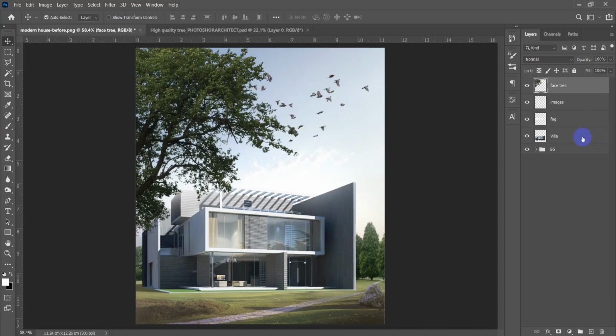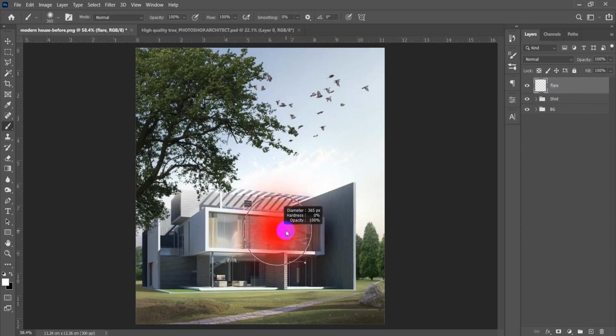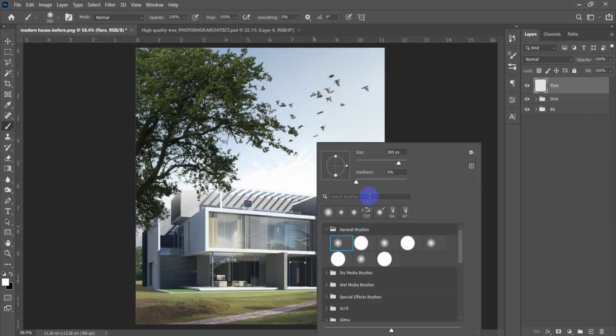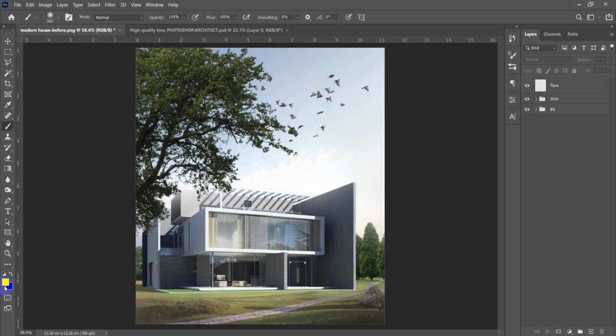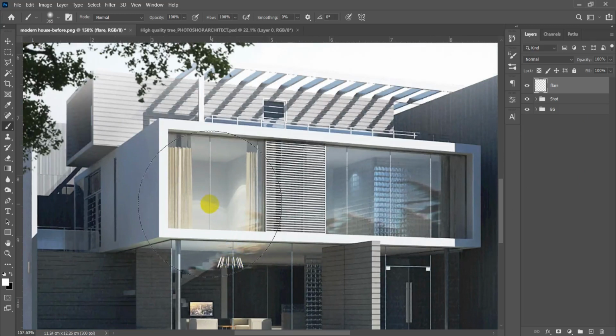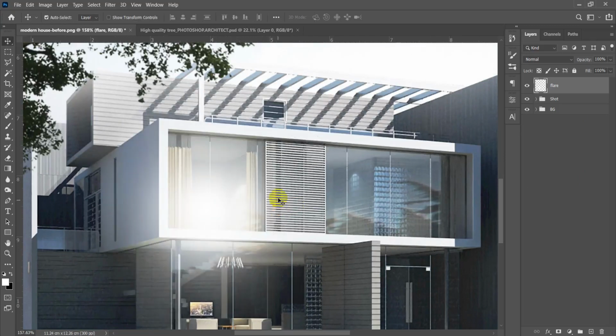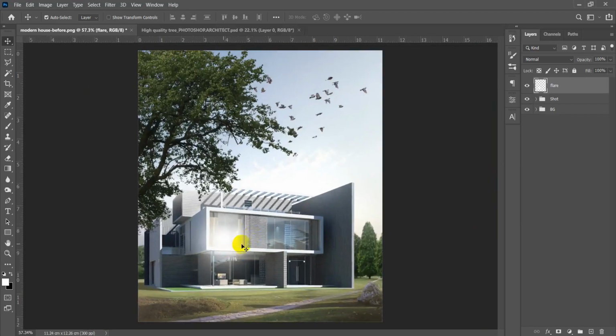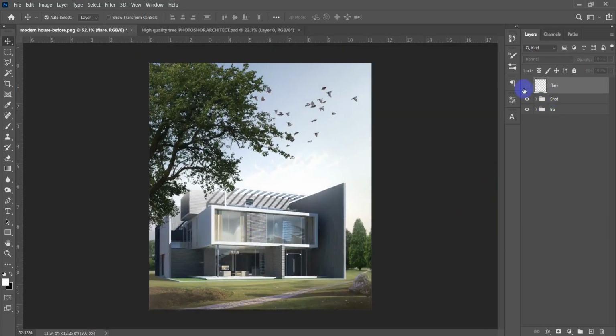Now let's go through some finishing steps. Okay, so this one I will call it shot, for example. Okay, now let's work on the finishings. We could add some flare using our brush with hardness set on 0, okay, with white color. As you can see that there are some glass here, so one click and boom, a huge effect has been added to this villa just by this brush tip.